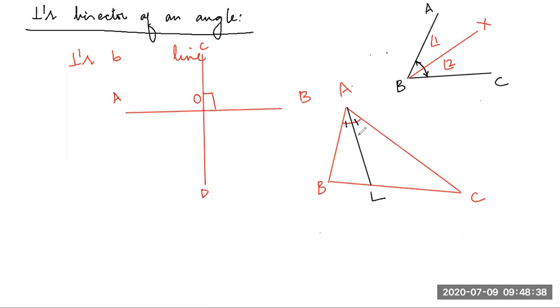If I make this perpendicular, let's say AL is perpendicular to BC. It is perpendicular, but it's not dividing BC into two equal parts. So it's not really possible to draw a perpendicular bisector from A to side BC. When is it possible? It is possible, students, when this line AC becomes equal to AB. Wow, that's interesting.